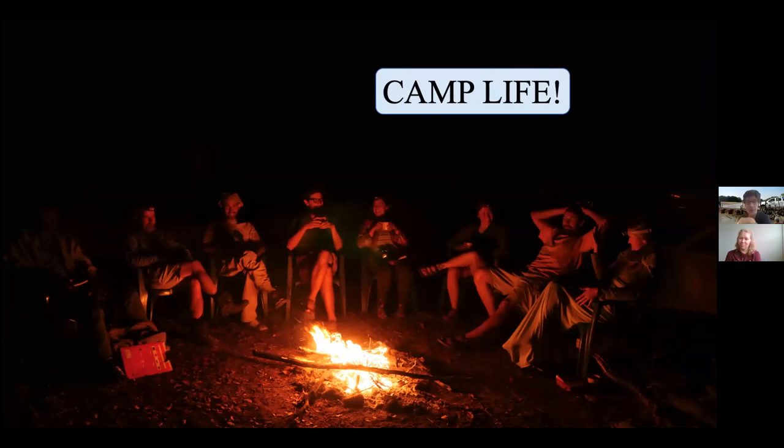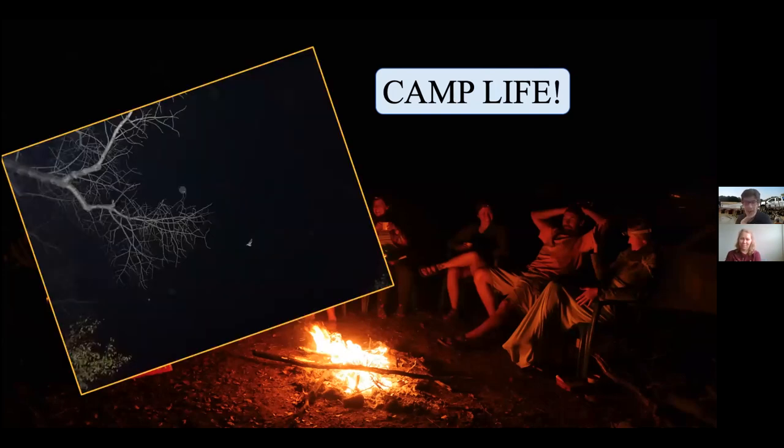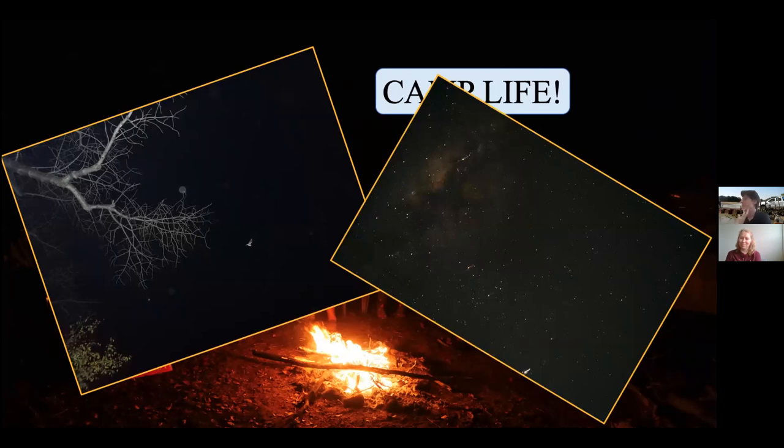So there's us all sitting around the campfire. There's bats everywhere, which I love, all kinds of animals. I always love trying to take pictures of bats at night, to see if you can figure out what kind of bat it was later. The Milky Way and the galaxy, all the stars are out. It's fantastic. If you're in the middle of nowhere in Africa, there's for sure no lights. And so that's always so cool.